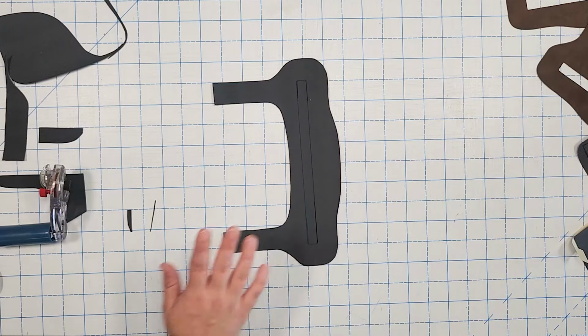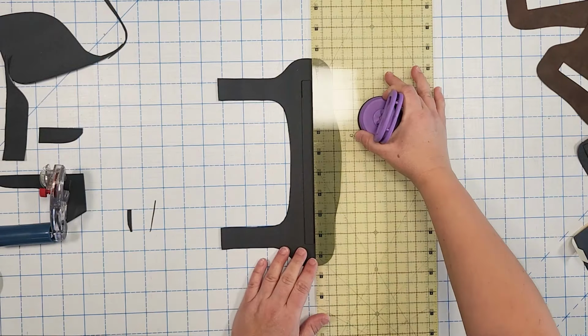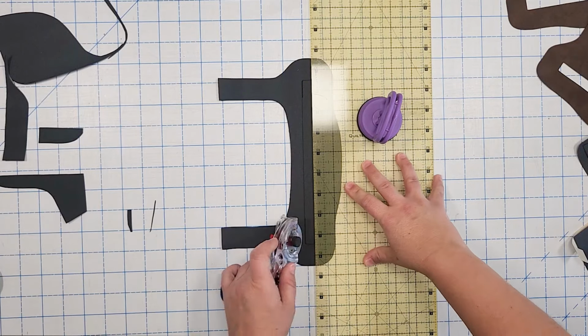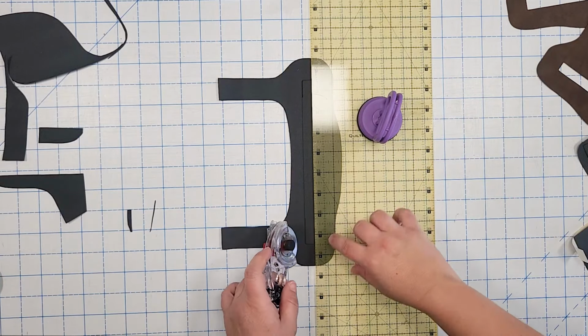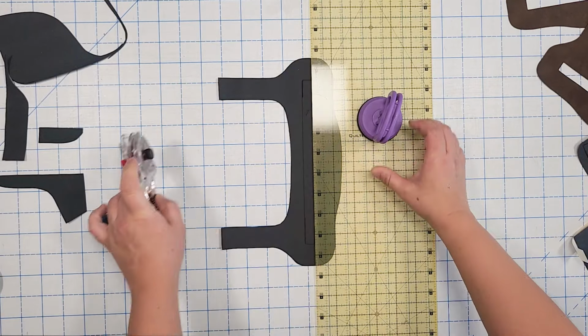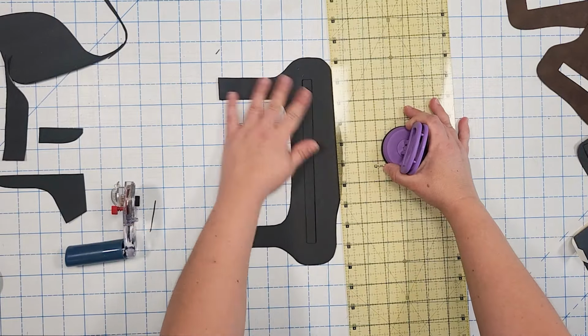So I am going to get my grid ruler, and I lay it down here. And I use my rotary cutter against this, and I'm not going right to the edge because I don't want to overcut. I'll use my scissors to get real close there. And then we'll do the second one.